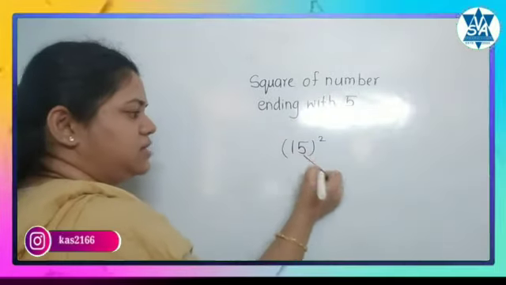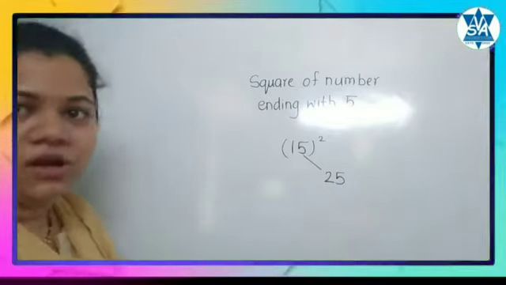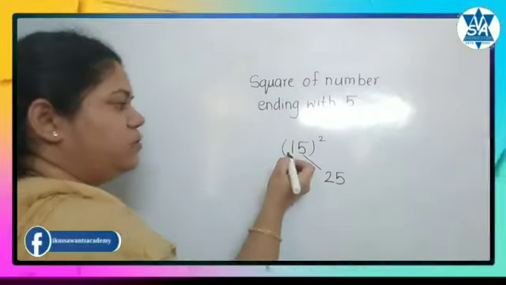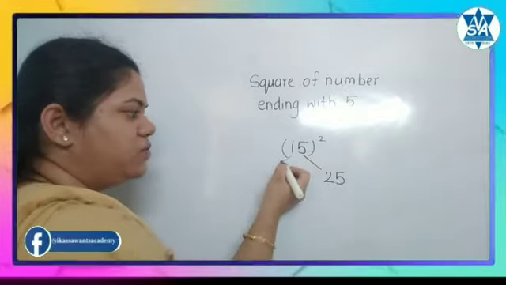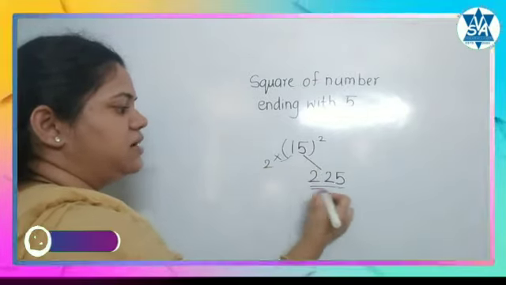First, what you have to do is take the square of 5. What is it? 25, right. What is the number occurring after 1? The consecutive number after 1 is 2. Just multiply them and write down the answer, and this is your answer: 225.